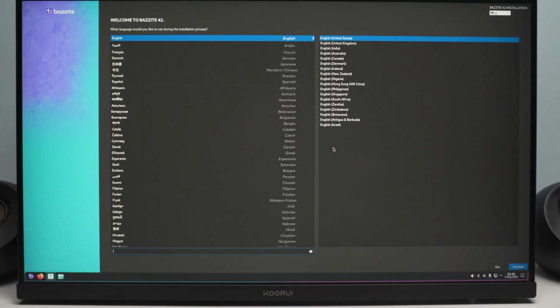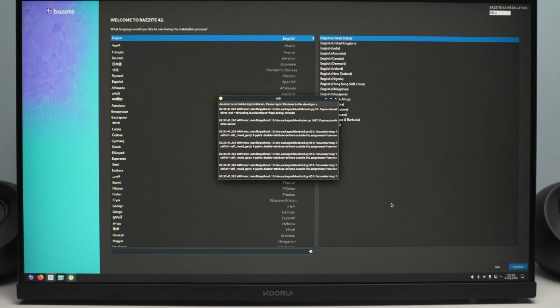I select this option to launch the installer again. Once again, the initial screen is the language selection, and as soon as I click continue here, we're greeted again with the same error message or a slight variation of that error message. There is a big log here, and I've read through these logs to try to understand what exactly is happening. However, I was unsuccessful in trying to remedy this without resorting to forums, Google searches and whatnot.